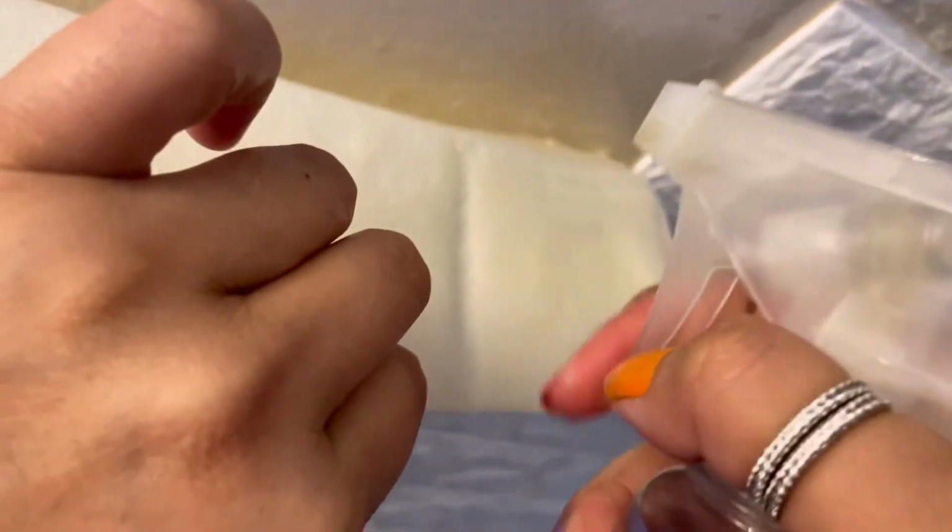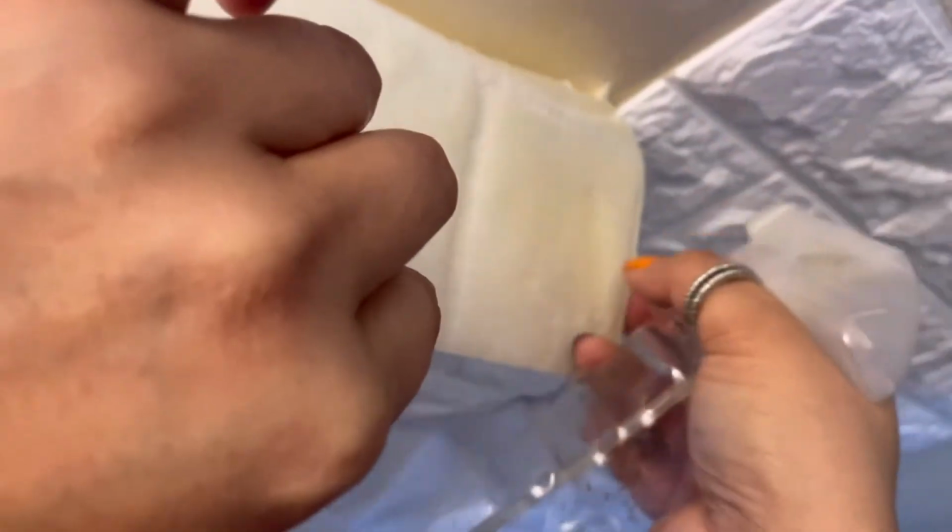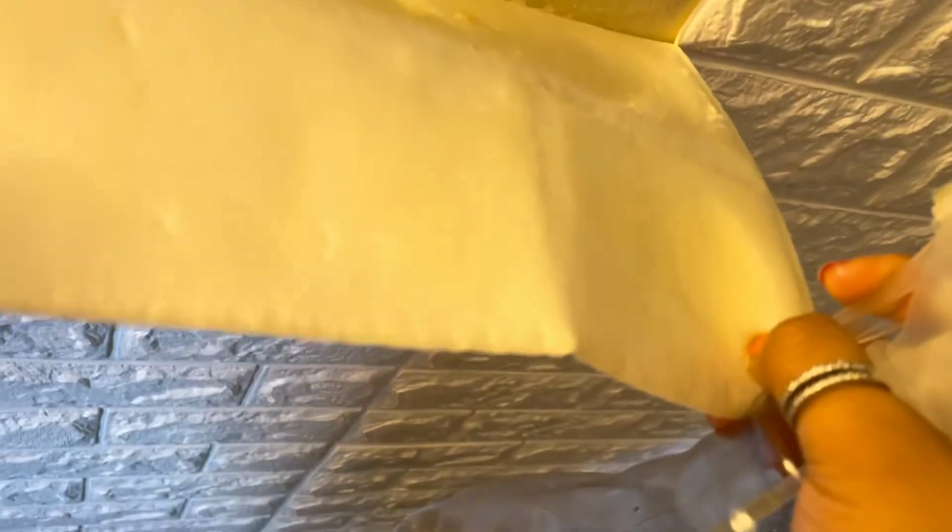So, you see that? Okay, it's so hard. Okay, I have to use three hands. Oh, I'm almost out. So, do you see that? It peels off by itself. See it? Ang hirap. Wait lang. Ayan. See how fast? It's just peeling off. And of course, my armpits. See it? My armpit can't hold it properly.